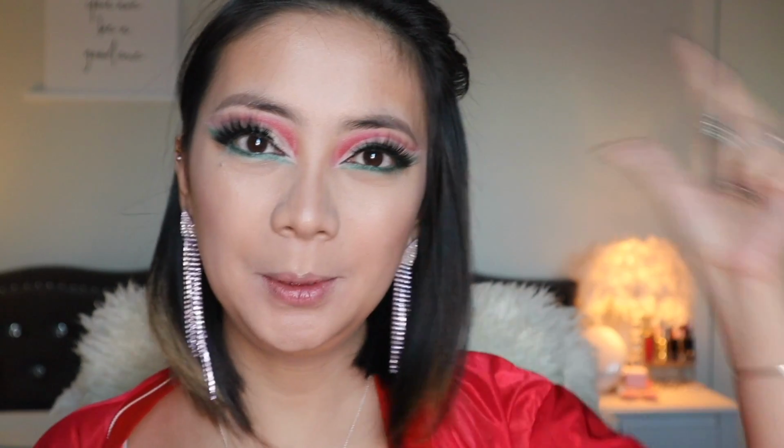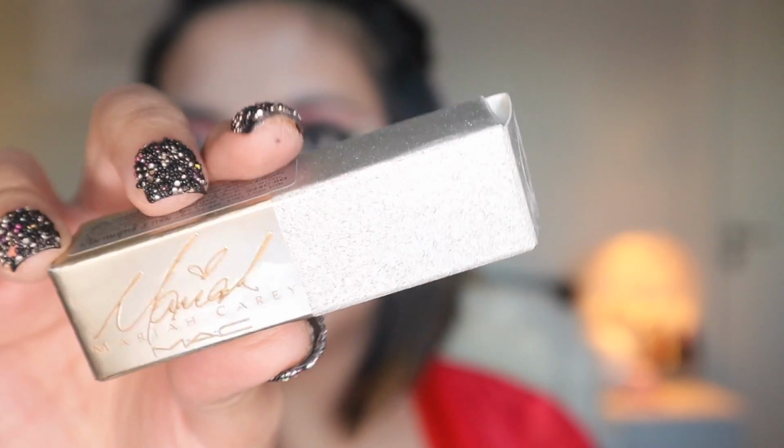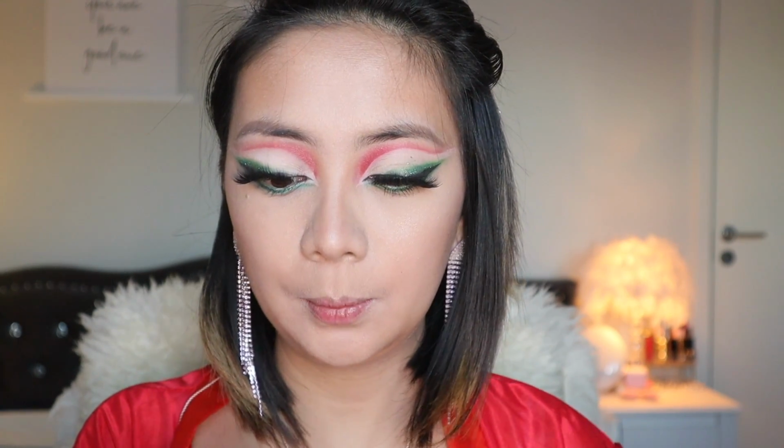So the lashes are on. I also put that on the other side. Poof! And now for the last part, I will put on lipstick. And I will be using my MAC Mariah Carey All I Want. It's too light, but I was thinking of going all bold red. But yeah, maybe I will have this one first, and then later on I could change into a red.